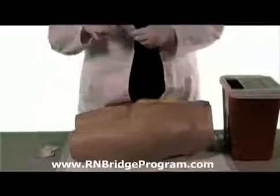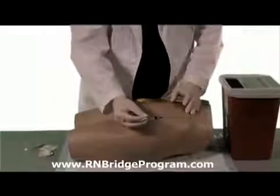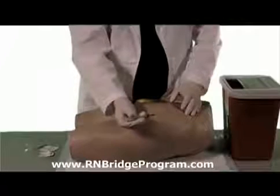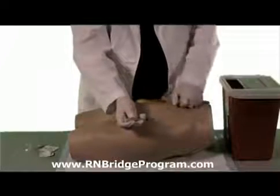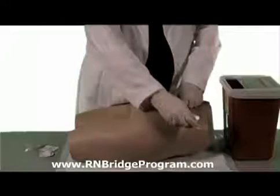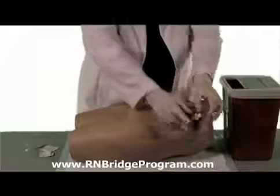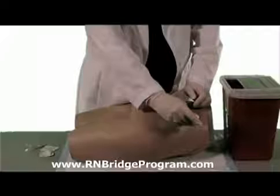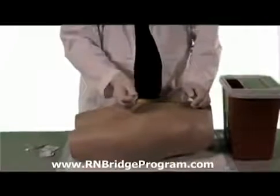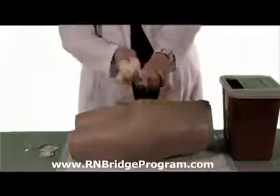Then you want to take your needle with your medication. You want to make sure that you turn the bevel up. The bevel is where the hole is in the needle. It goes up towards the patient. You are going in at a 90-degree angle. Directly in, aspirate to see if you have any blood, and then immediately inject. When you finish, pull your needle out, put it in the sharps container, take off your gloves, and then you're done.